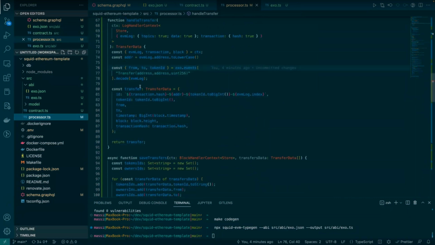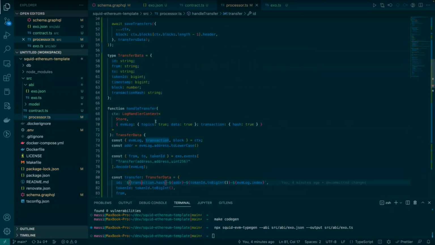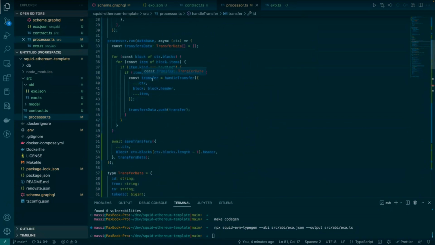And then I'm putting it into just an interface that is nice for me, just to store every transaction that has been found in this batch. And I collect them all into an array. And at the end of the batch, I save them all.